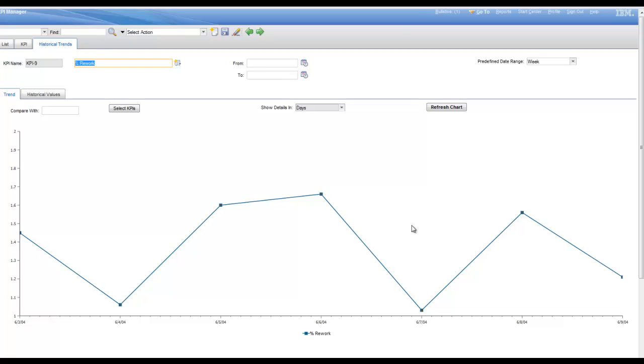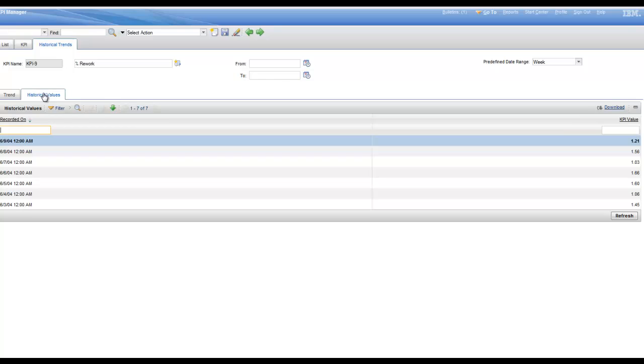Shows you a trend. And these data points are provided to you via the running of the KPI cron task on the frequency and time period that you set up, so that you get the continuing creation of data points that you would actually be able to trend. You can look at the historical values, you can download this data, put it into your own spreadsheet or other device for analysis depending on your individual preference.